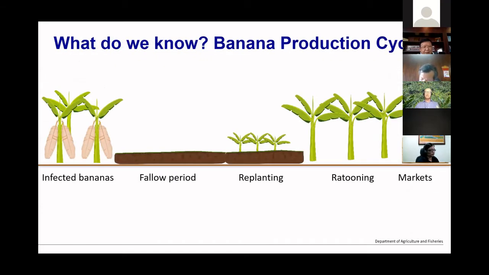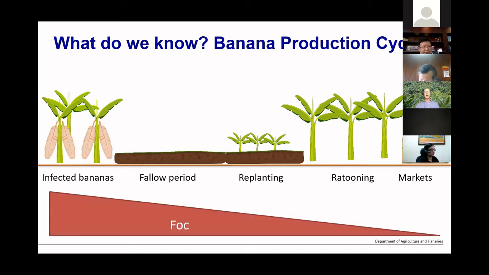So excluding quarantine restrictions, if we start with an infected crop of Fusarium wilt that has been devastated, that crop is destroyed, the land is fallowed, we replant bananas. And what we are hoping for is that we are successful at reducing the pathogen when we replant and allowing as many returns as possible so we can market bananas.